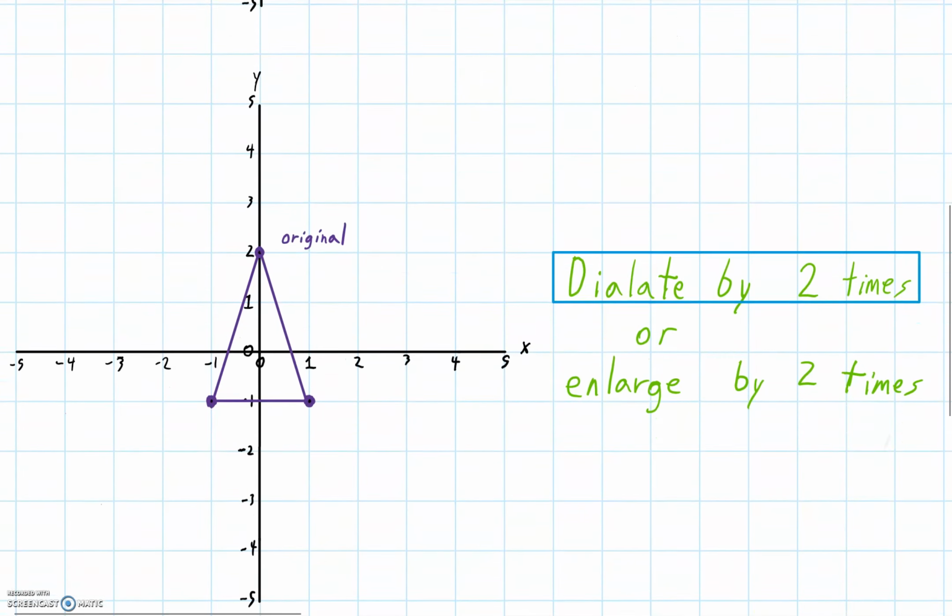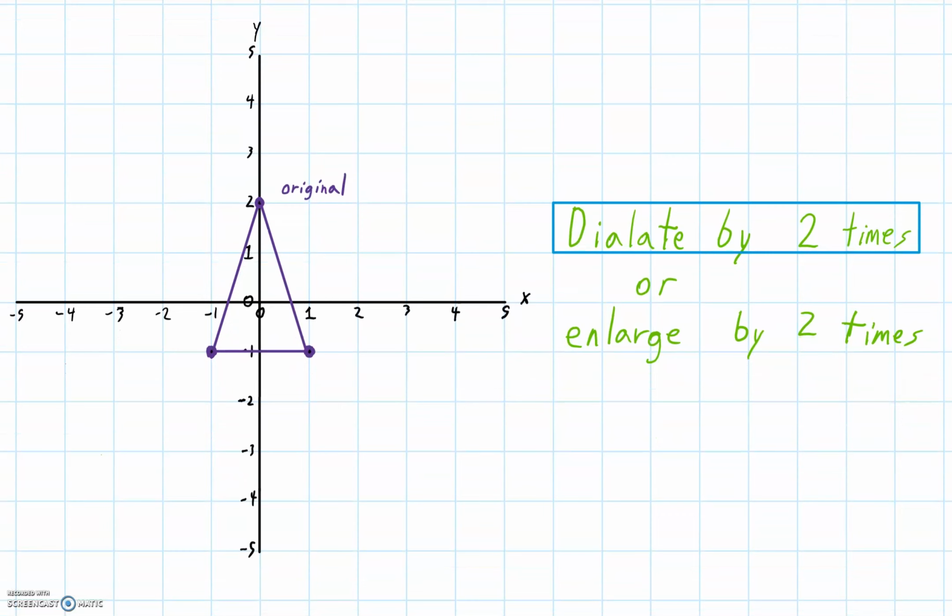Alright, let's take a look at this one because it's not a square, so maybe it's a little bit more confusing. But let's see if we can do this anyway. So this says dilate by 2 times. So every point or every length is going to get bigger by 2 times. So that means this bottom side is how big? Well, it's currently 2 long. So what we're going to do is make it 4 long.